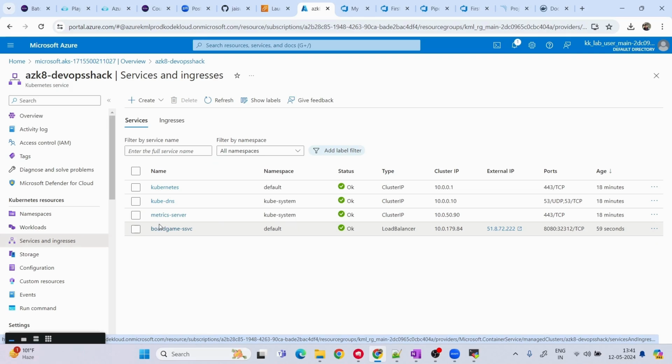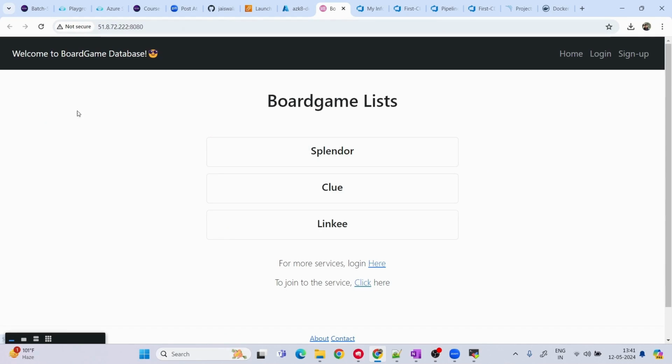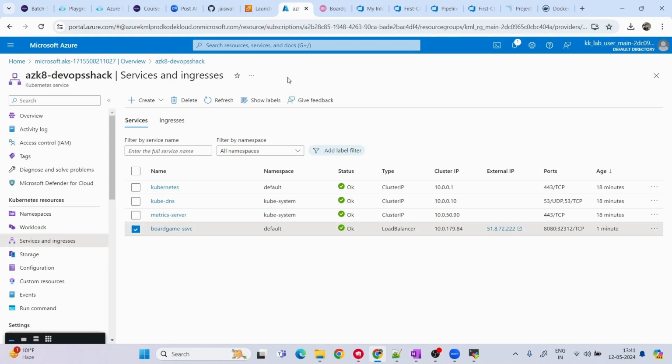Here we can see this one, right? This is the service and this is the URL on which our application should be accessible, and you can see the application is running fine now. So this is not a very complex thing. What I showed is the basic one, because lots of people are still new to Azure DevOps. For the first time practicing, this is what you can do: deploy the application using a load balancer, and an external IP will be available using which you can access your application.